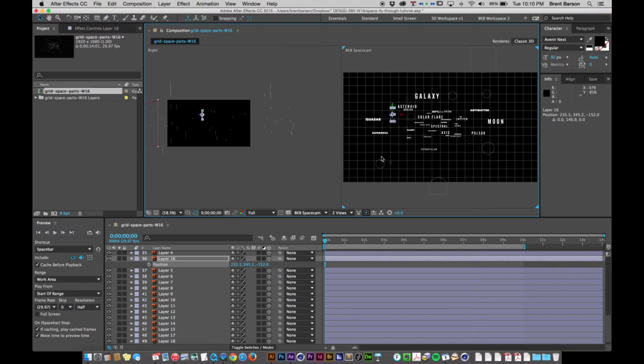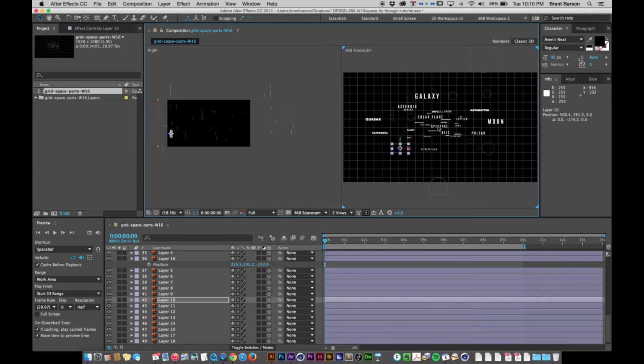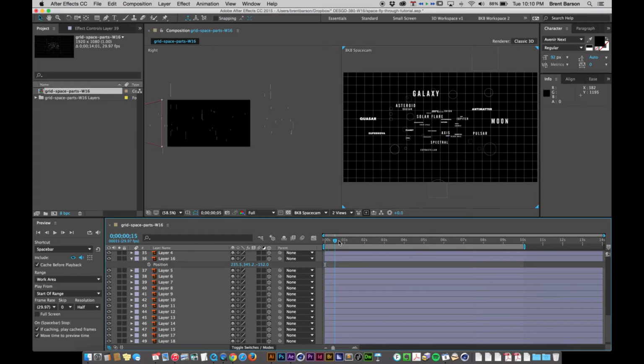Move it down there. I'm going to move this circle over a little bit and up so that I can fly through that. Which one did I say? Spectral? Was that the one that needed to be moved? I'm going to move it down, actually. Move spectral down. Okay, quick scrub through.